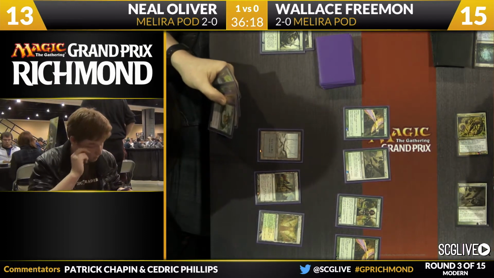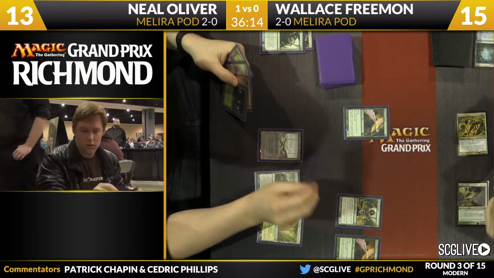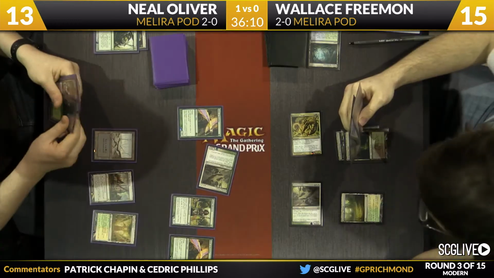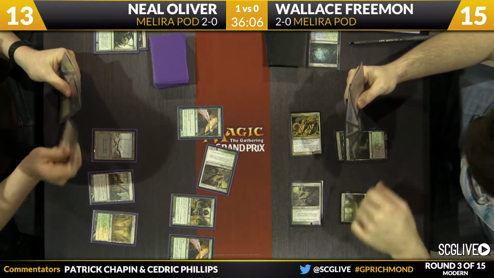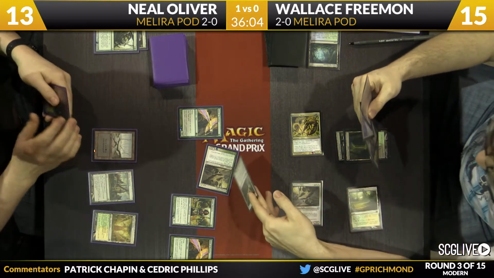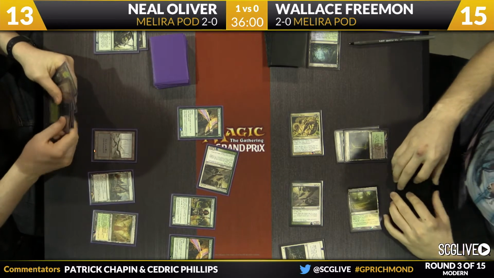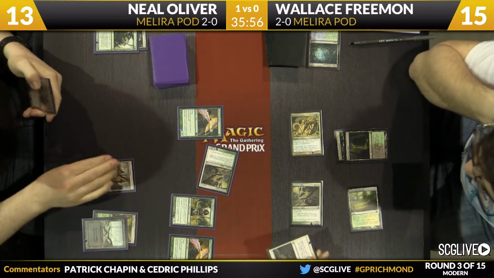Because the best thing he could do is to get a Birthing Pod going. And so Finks getting in there for 4 still leaves him with the mana to Chord up the Eternal Witness, but it also gives him options depending on Freemon's response. I'm going to see a Path to Exile here before the damage is dealt on the Kitchen Finks. See if Oliver maybe has a response.